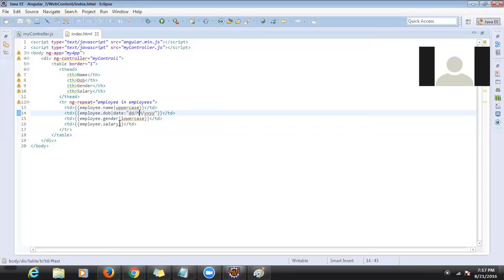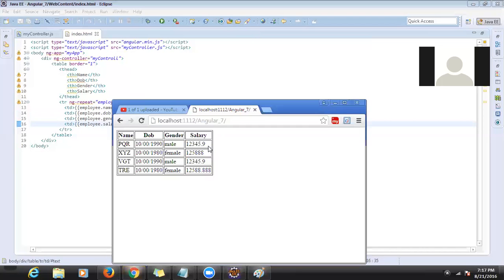Now the third one is salary. Come to the salary part, number. Here it is displaying 1 decimal, here no decimal, here 1 decimal, here a third decimal, correct? Can you display all together as 2 decimals so that it looks like a valid format? I want to display all salaries in a 2 decimal format.